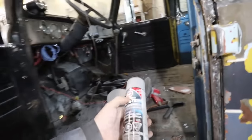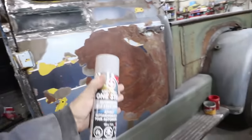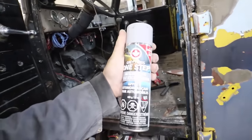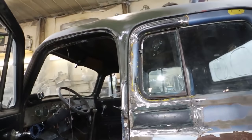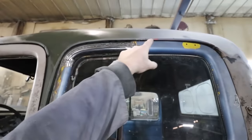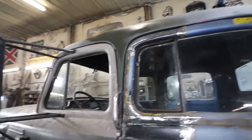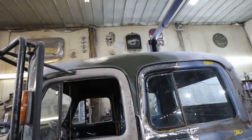So this stuff's pretty good. I won't need it everywhere. I'll probably end up shooting the other half of the truck with some actual stuff. For now, this is all I'm gonna use on the roof. I still have to do some more prep work. I'm just playing with it right now because I got it. I want to see what it looks like. I have to do some more touching up with the drip rail and straighten this out a little more. Just wanted to get a feel for how it's gonna look.